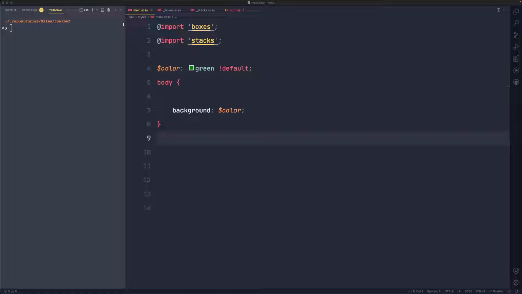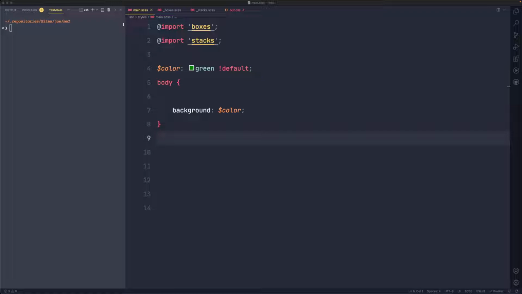Today I want to talk about import versus use in Sass. I've seen a couple things on Reddit recently where people are asking the question, why do I want to use @use? Import still works, it seems to be better, and I don't understand why I would want to do this. And it also seems like I need to switch over to this because the Sass team is going to be getting rid of import, maybe. So lots of questions about it, and I want to talk about the differences.